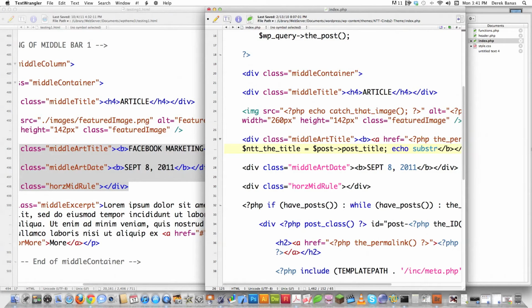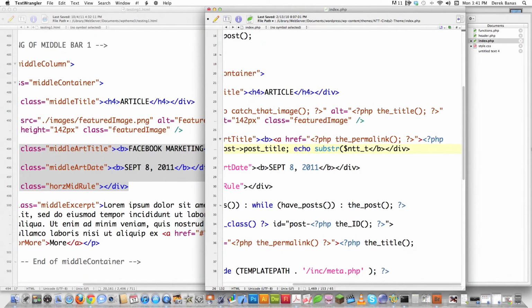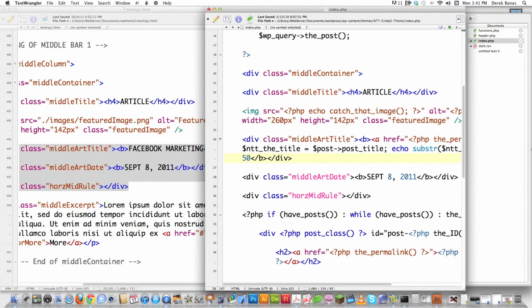And then I'm going to call another function in PHP called substring. What it's going to do is shorten the length of the title. So in case the person using my theme goes and types in something ridiculous in regards to length, it's going to make sure that it's only 50 characters in length, and that's what I just defined there. And then close off the end of the PHP code, and then come in here. Remember, we created a link. We have to close off that link. And everything else there is perfectly fine.